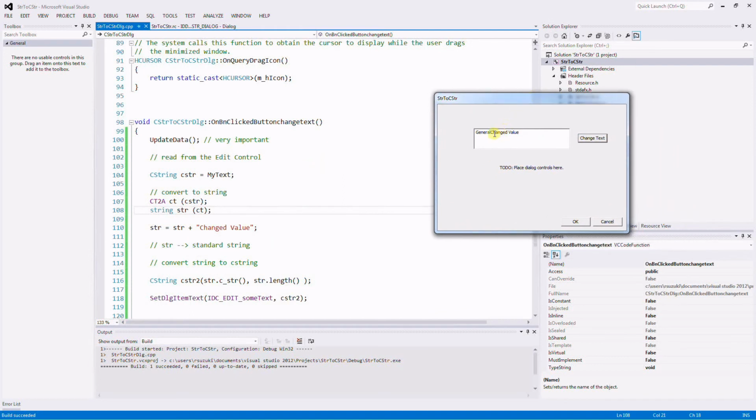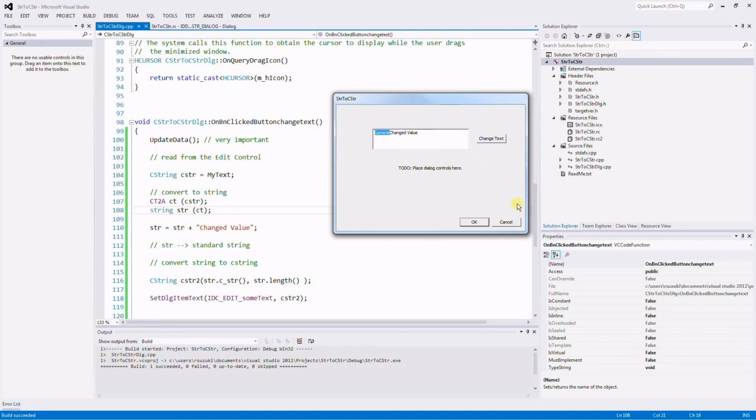So what happened here, I read general from this edit control, converted it to string, and then I changed the value of the string, and then I wrote that string back to the edit control. I know it's a little confusing here.